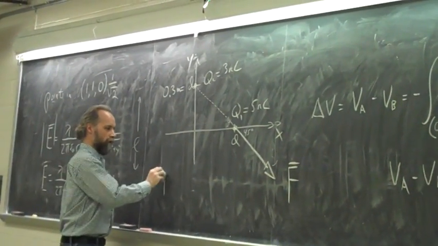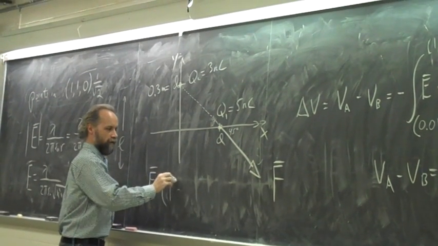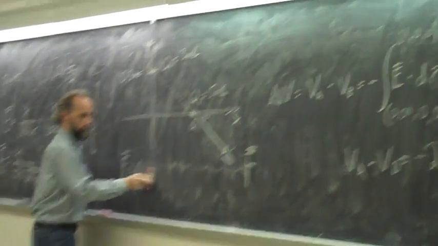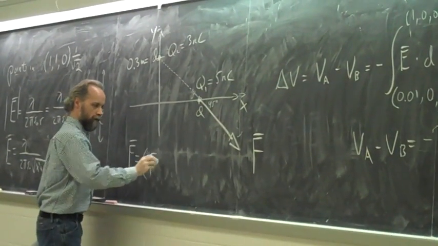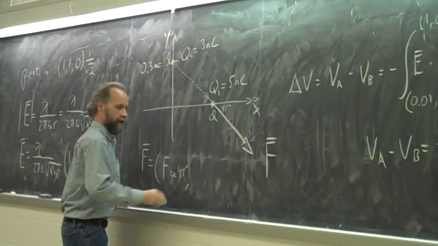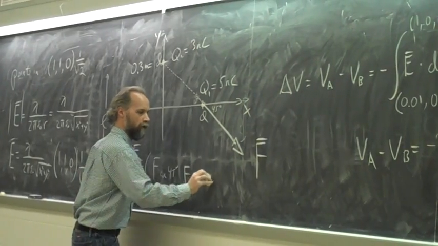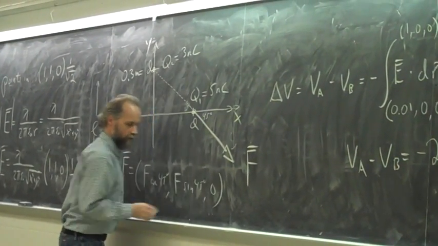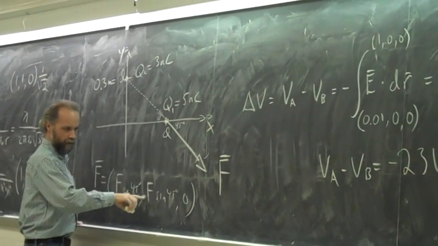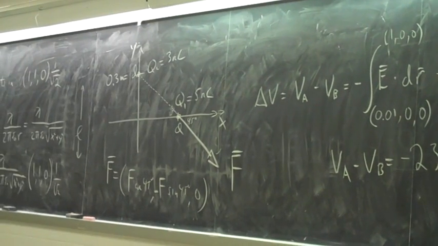So we can say right away that the force is only in the xy direction. It's got some magnitude. We'll just write that as F, which we'll have to figure out, times the cosine of 45 degrees. And it's got a y component, which is the force times the sine of 45 degrees. Oh, and of course, no z component. Except we've got to remember that should have been minus sine of 45. It points downward, right? It's got a negative y component. Right, so that's what I'm looking for.